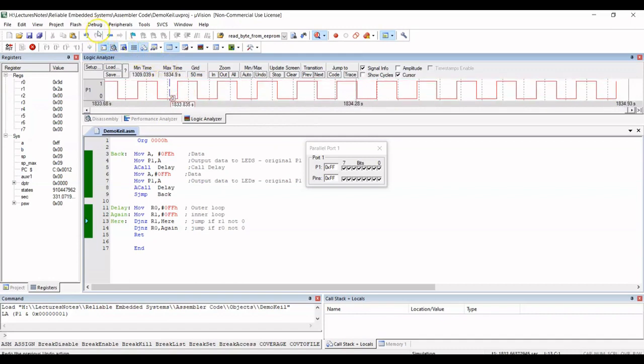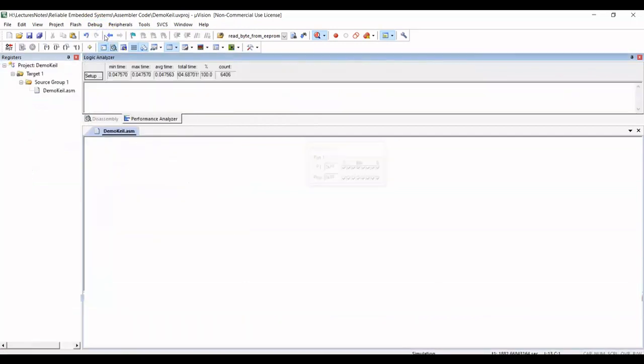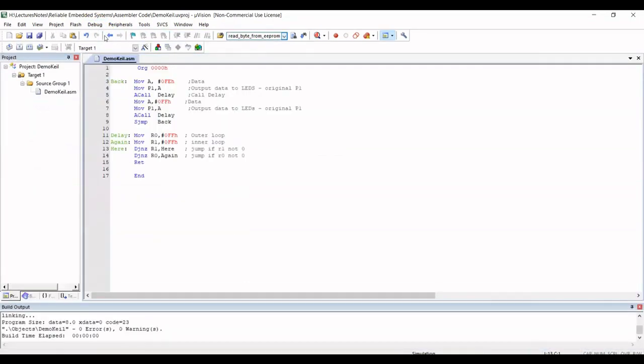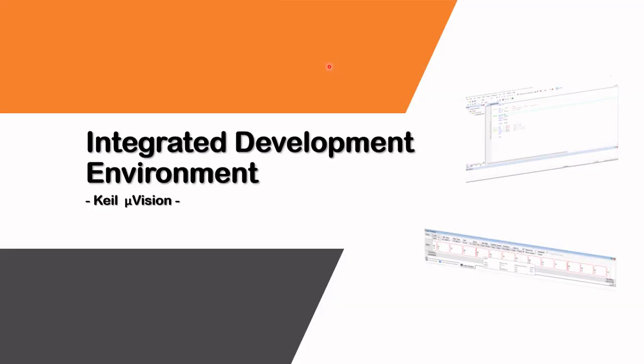So what I'm going to do now is stop the debug session. I think I will stop here for this demo, and I will highlight more of these features in my future videos. Okay, that's the end for this video.